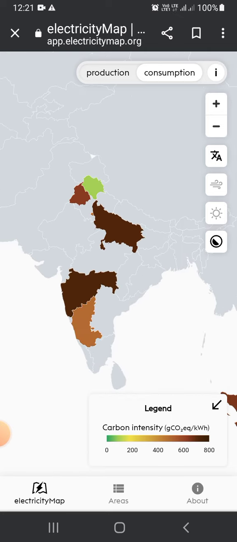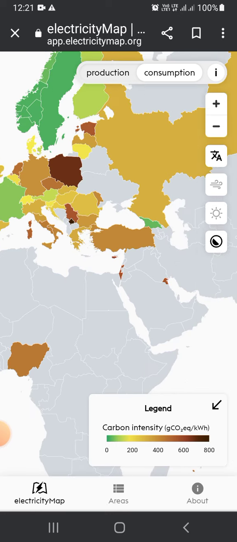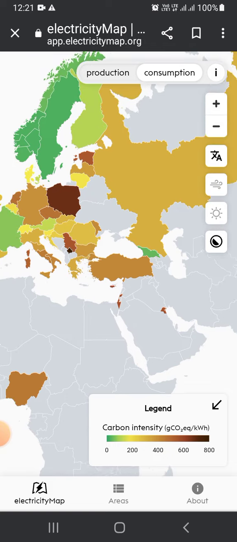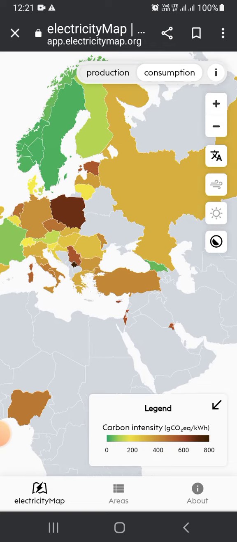Now when we open it, as I live in India, you can see the map of India is showing. It shows the CO2 equivalent intensity per kilowatt hour released from every country. It's a Danish startup company and the intensity for many countries still has to be added. You can see the gray area, where the CO2 intensity is not confirmed or they are still adding it, and there are different intensity levels from green and yellow to brown.